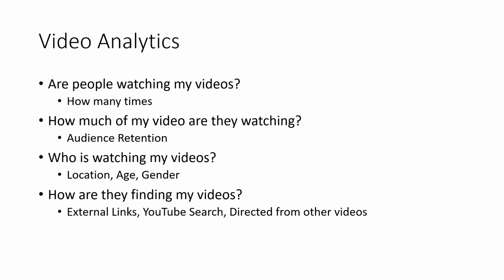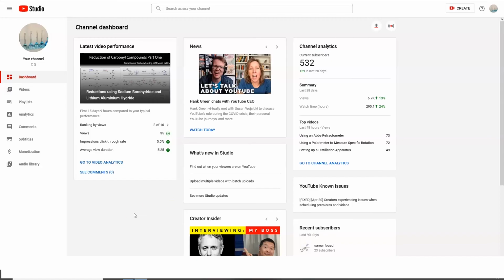There are a few questions that you might want to ask. I suppose the very first is, are people looking at my videos? Then you might want to ask, well, if they are looking at my videos, how much of my videos are they watching? That's really important for students. And then, is it my students, or who is watching my videos? And how are they finding my videos if it's not my students?